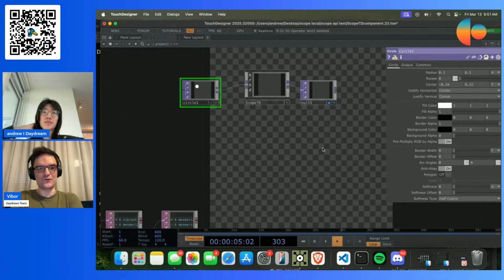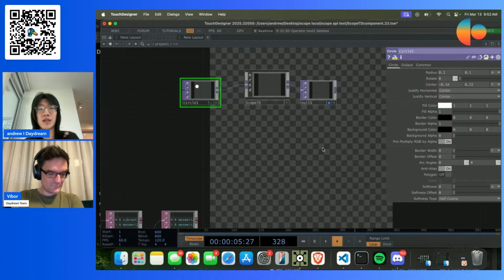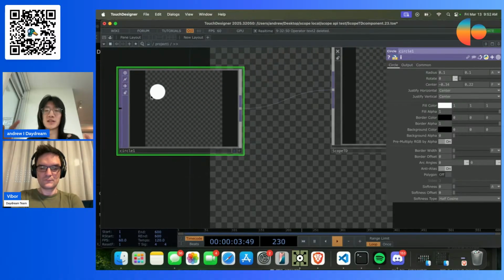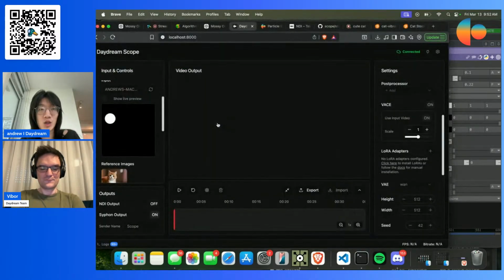Basically, you can give it some data. Now, the data itself can be anything, but you need to make sure that data can be recognized by VACE. There's a lot of different ways. There's depth, there's edge maps, there's optical flow. And so for something like a circle that we want to move up and down, optical flow is like vectors. So it knows, oh, this circle is moving to the right or the circle is moving to the left. That sort of vibe.